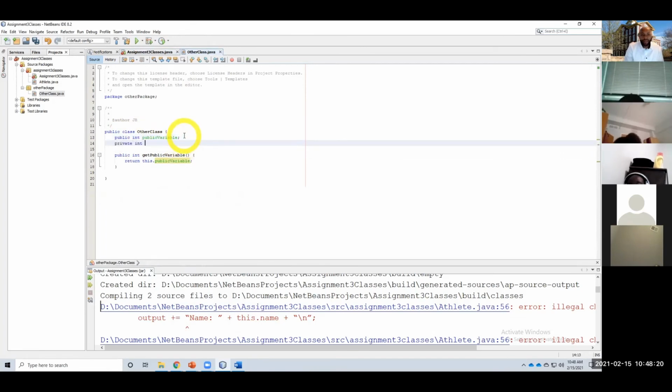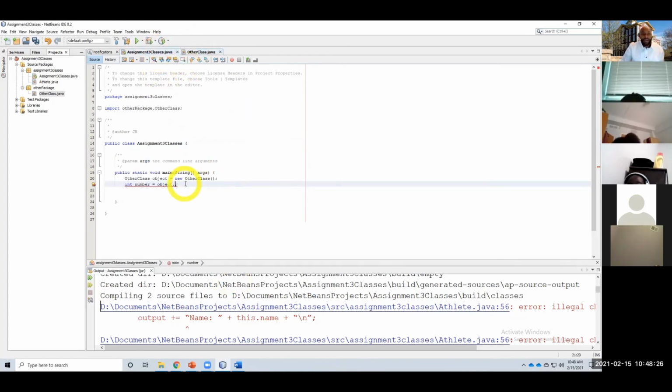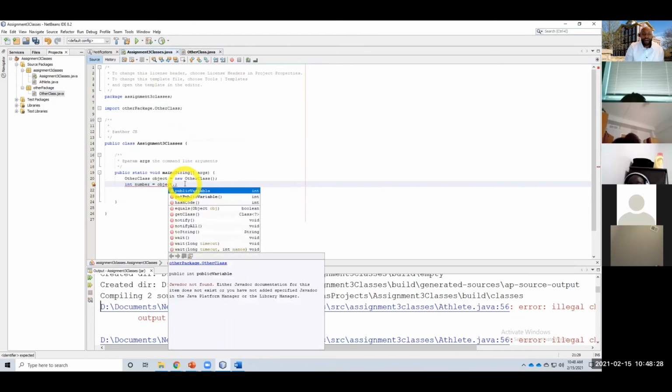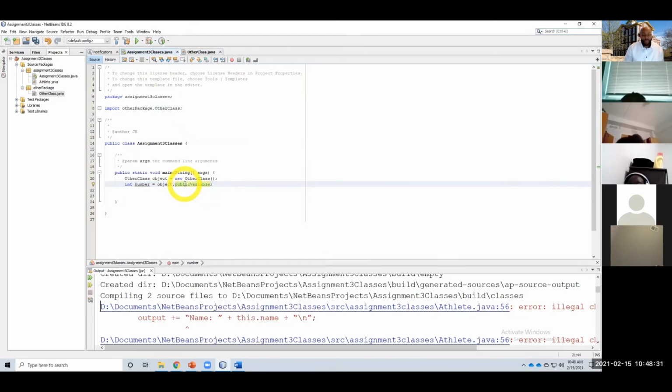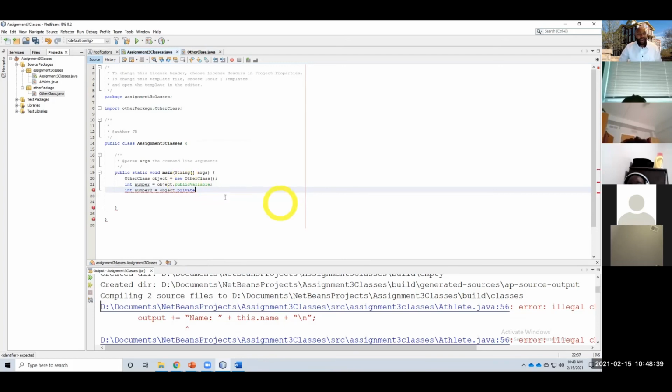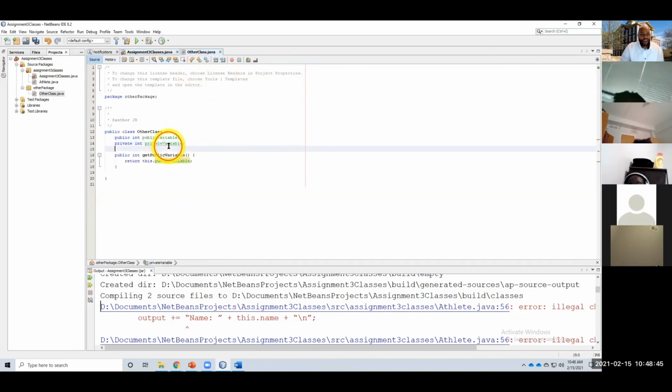Private int private variable. In my main, I can do object.public variable, no problem. But if I hit number 2 equals object.private variable, I can't access it. It's private. That's going to be an error. It's private to this class. Okay?